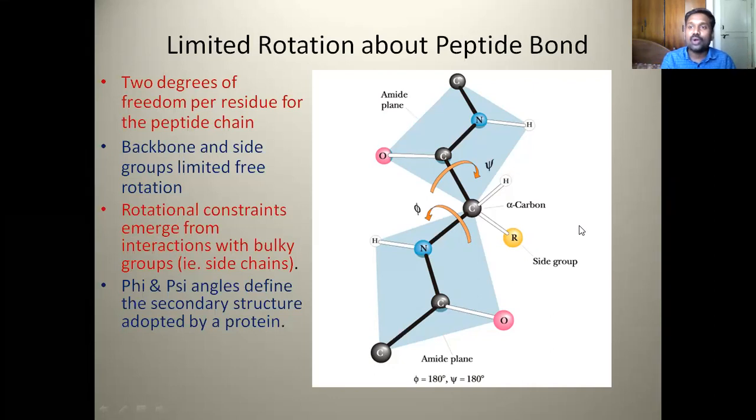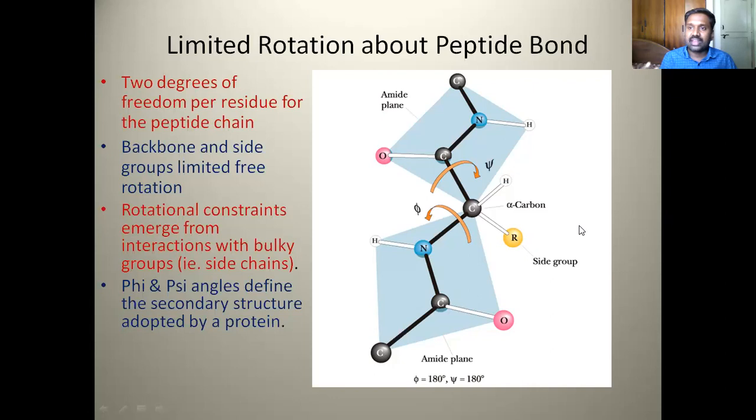But actually, what is the scientific discovery? On the contrary, any value of phi and psi is not possible. For every amino acid in a peptide, only some values of phi and psi are possible. A very narrow range of values of phi and psi are possible. Why is any value not allowed? Because of restrictions to the rotations. Please remember, this restriction to the rotation is not coming from a double bond. Rather, it is coming from steric hindrances of the amino acid residue side chain along with the peptide bond carbonyl and peptide bond nitrogen H. These are the steric hindrances which don't allow phi and psi to take any values. That is what we have to do in our next class.